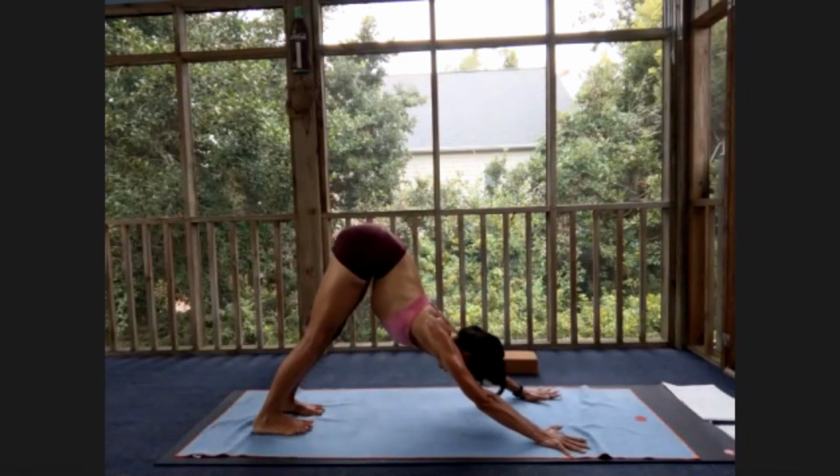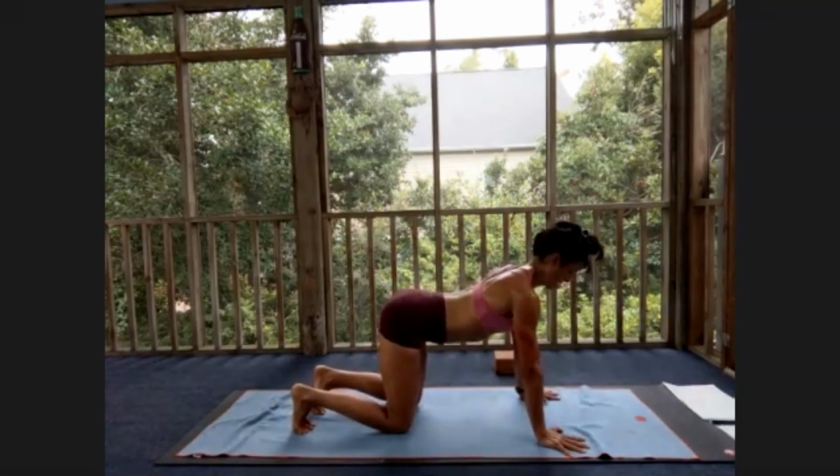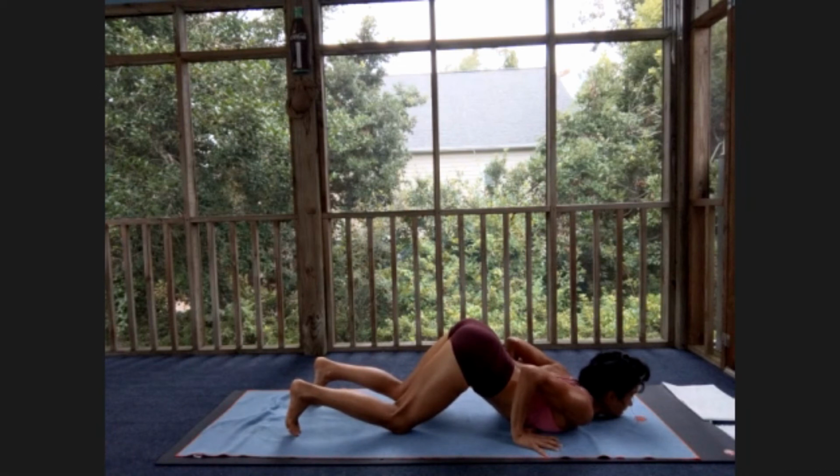So take an inhale, bring your knees down. And then exhale, melt your heart. Walk your hands back. Lift your shoulder heads up. So it's just like puppy here, but keeping the back of the shoulder engaged.